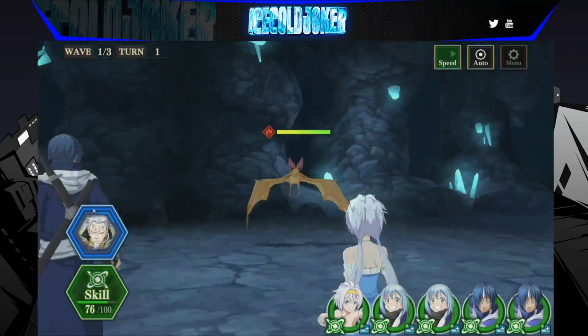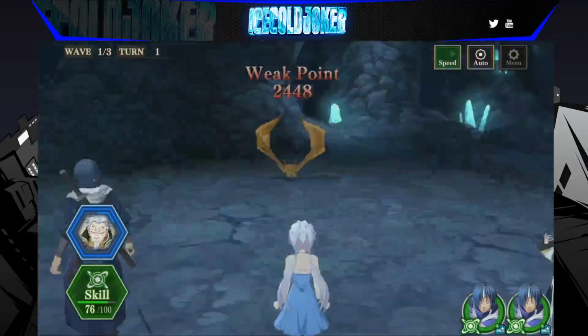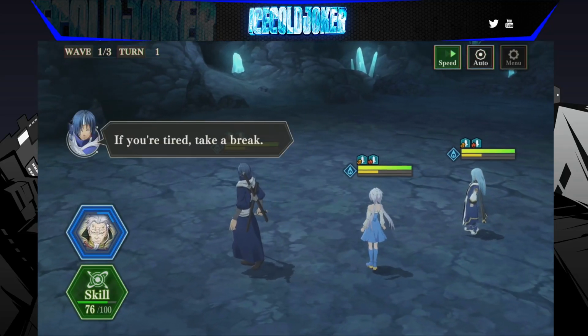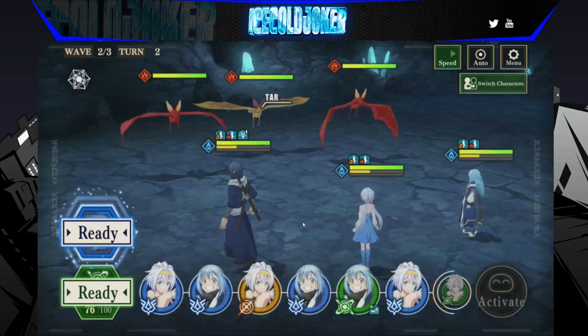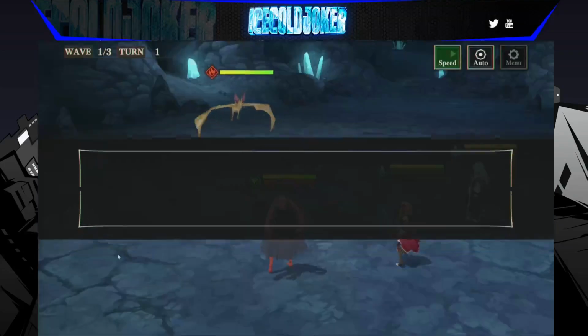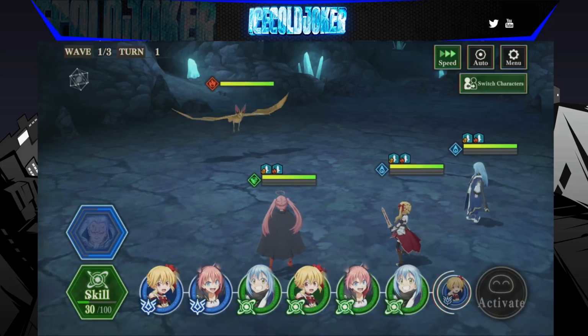So again, we get a Hakurou gauge right here. Pop, pop. My Velzard just does not hit hard. She just doesn't have dupes. It's just unfortunate that my luck is bad, but it is what it is. Alright, so this turn, and it doesn't even work out for us. Okay, let's try this again. Maybe we don't get such bad luck.